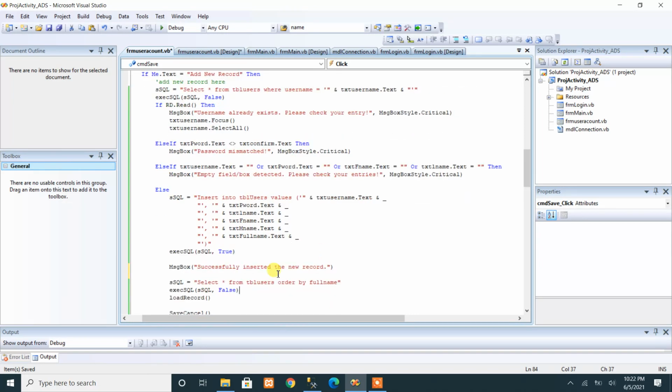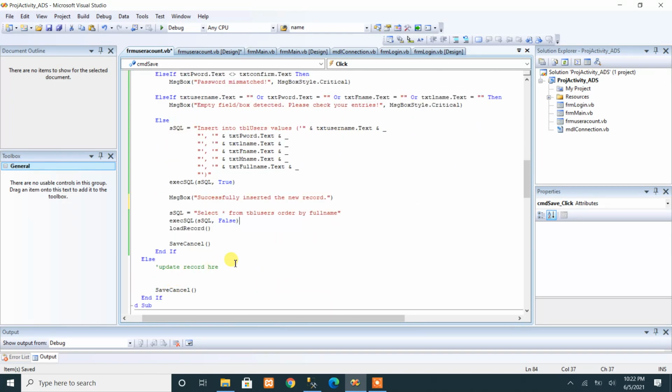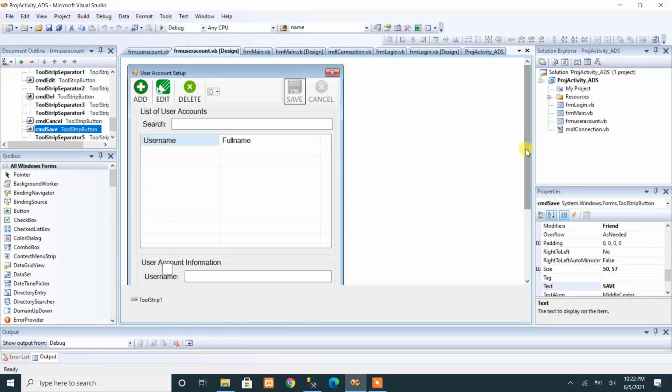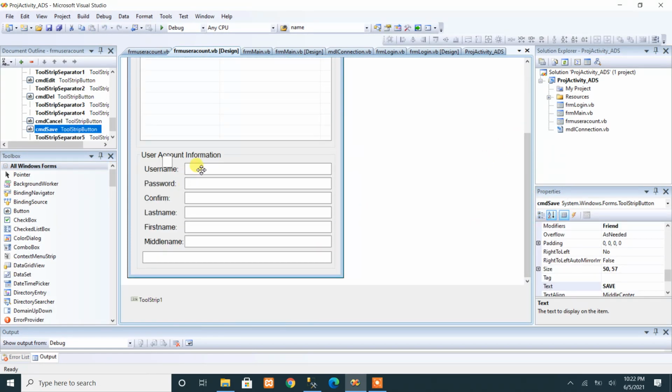Okay? Then next, of course, na code natin yung update. Yung update natin. Okay? So yung pag-update natin is just simply we are going to change or modify whatever changes we make on this record being selected.